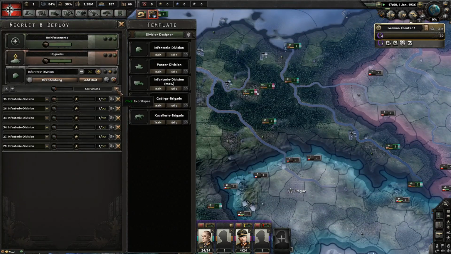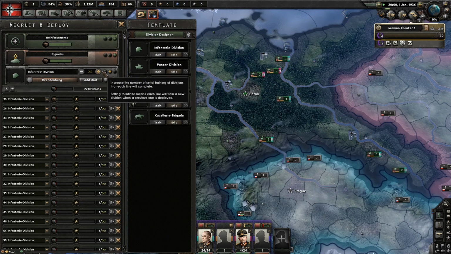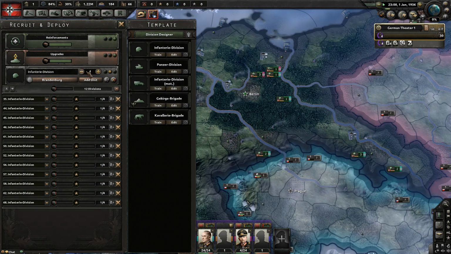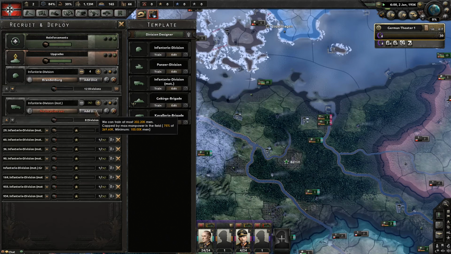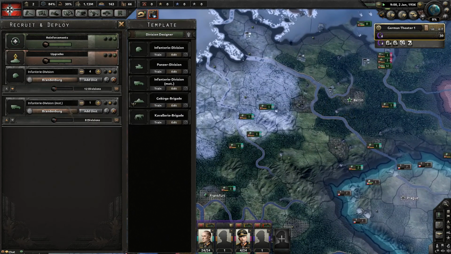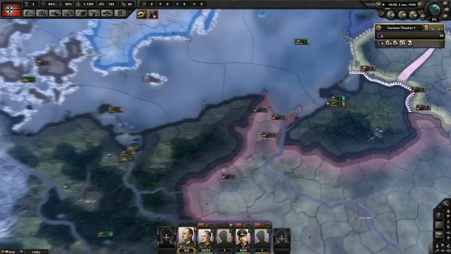Remember how we had 6 divisions training? I'm going to bump that up to the maximum, which is 22. Actually, let's go down to 12 and do that 4 times. How many tanks? We have 1 Panzer division, 3 Panzers, and 1 SS. I'm gonna train 8 SS divisions, and that's the most divisions we can train. The divisions you can train at one time are limited based upon how much of a military you have in the field.